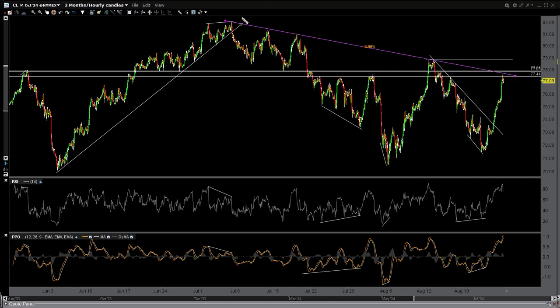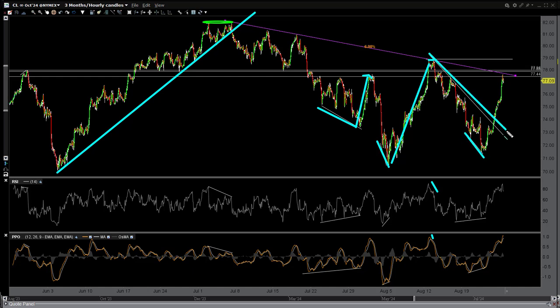You can see all the divergences. They're not labeled, but you just look. That's a divergent high, which is not a sell signal. What was a sell signal was the break of the trend line. We had a divergent low there, a nice rally, a divergent low, another nice rally. That was actually a small divergent high there at the trend line. Correction, divergent low, took out the trend line, but boom, there we are.